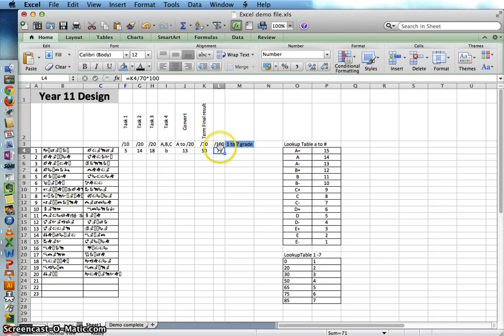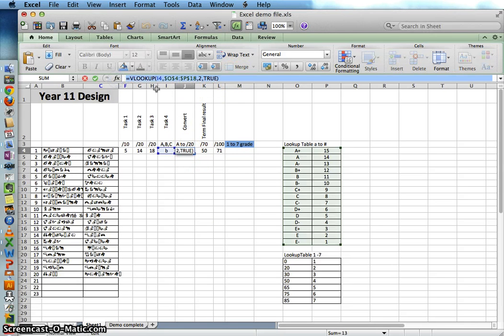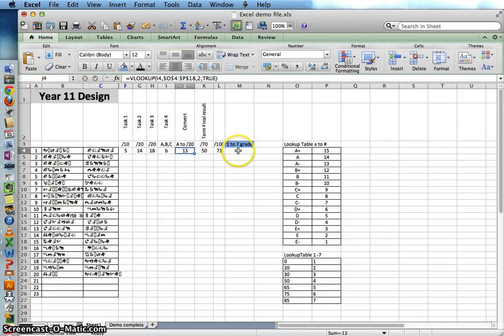Alright, now that we've got it into a percentage out of 100, we can go ahead and make it into a grade, a 1 to 7 grade. I'll stay here where I am. I'll go across to this one and I'll collect the words for the VLOOKUP formula, the actual formula itself. After I've copied it with Command C, remember I need to hit Escape, then I'm going to paste it in here, Command V, and it's going to say 13.